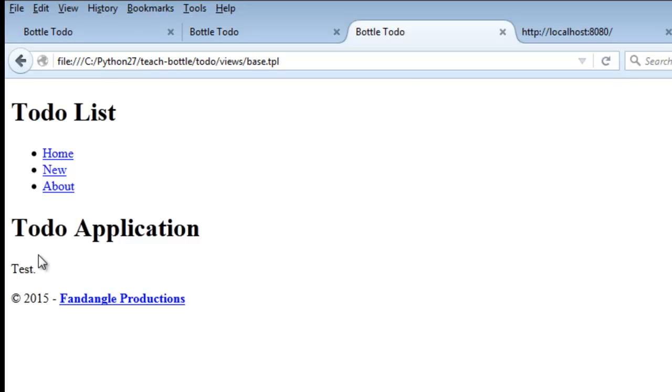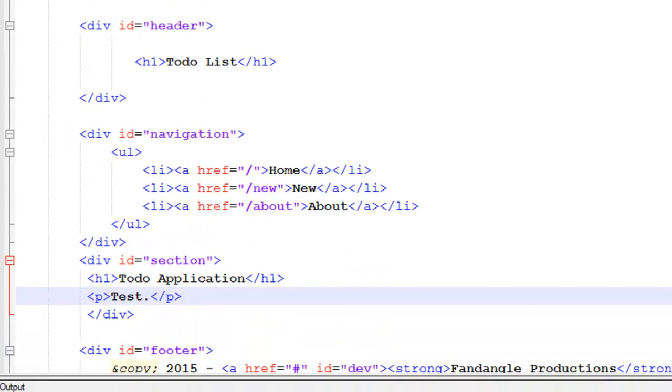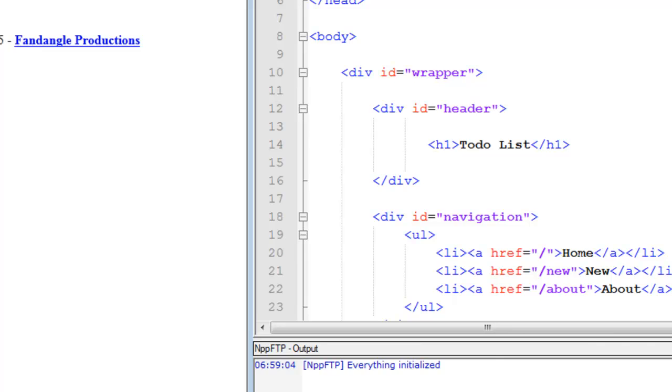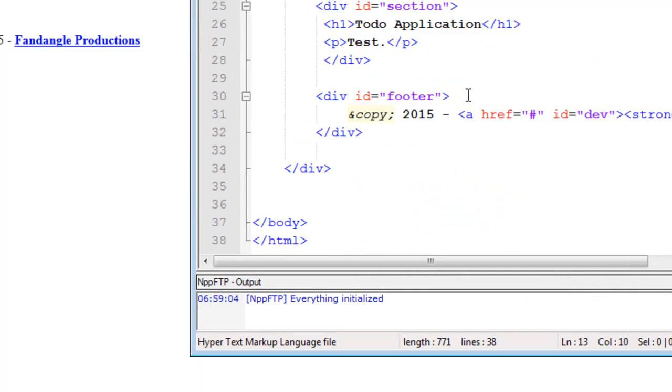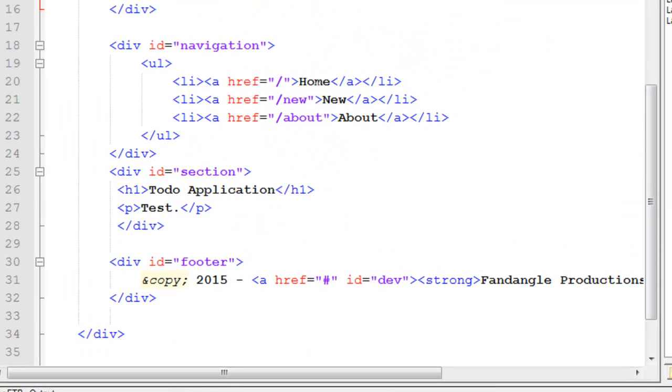You notice I put test with the title there. Alright, so now what we're going to do here, just reduce that. So here we go, we've got the to-do application, that's this one here, H1, a title, and then we got test.